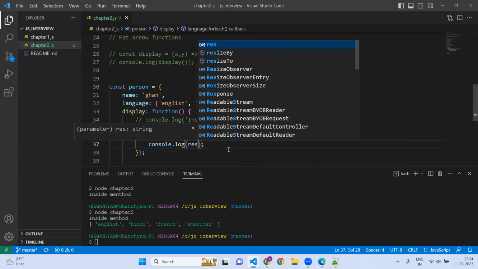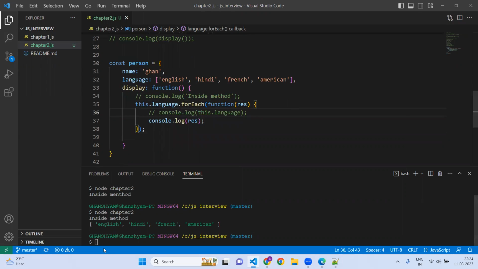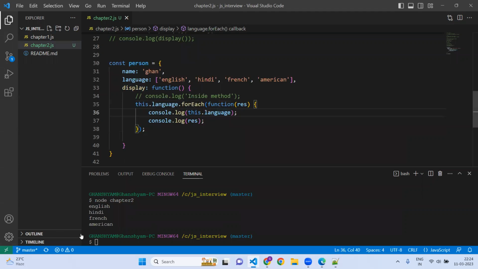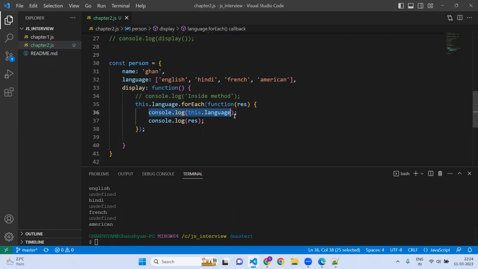First, I print the res. Res means all the languages should be printed from the array. So all languages are printed out here. But what happens when I call this language? You can see undefined, undefined, undefined. Why does this happen? Why is it undefined?